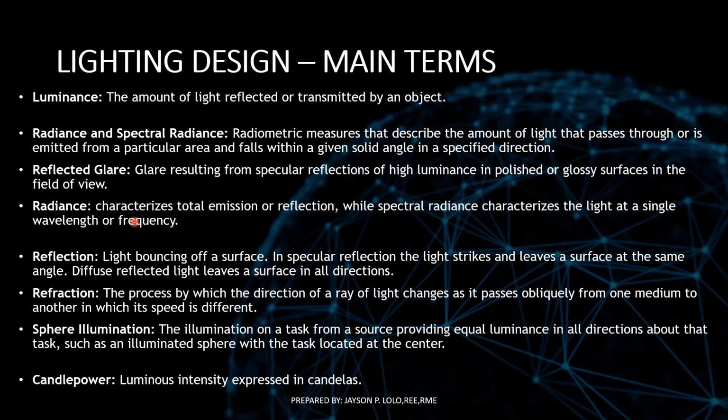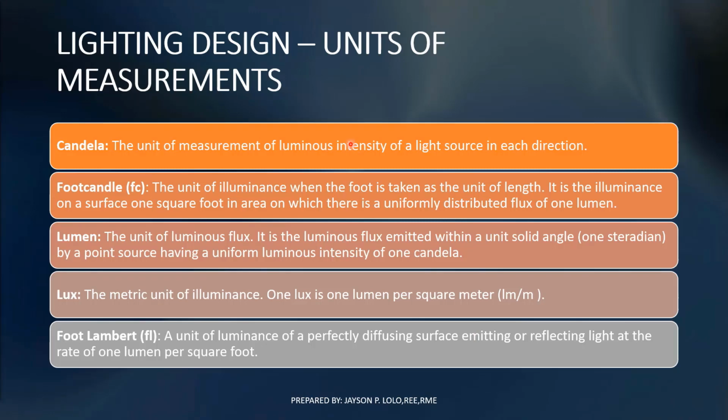And the reflected glare is usually associated with reflections from within a visual task or areas in close proximity to the region being viewed. So, reflections of high luminance. Okay. Now, remember that we are in engineering and architectural courses. We need to have units of measurement. So these are the 5 common units of measurement.